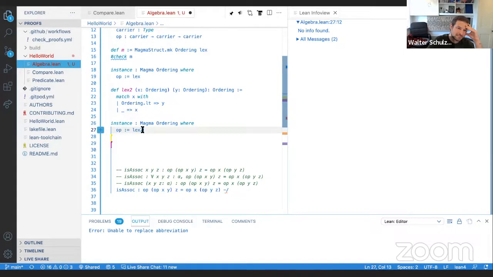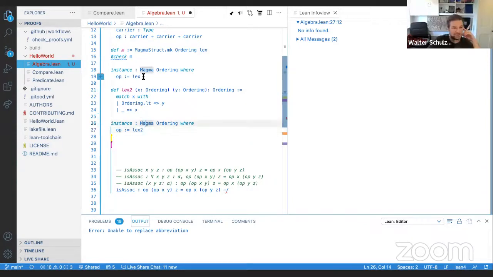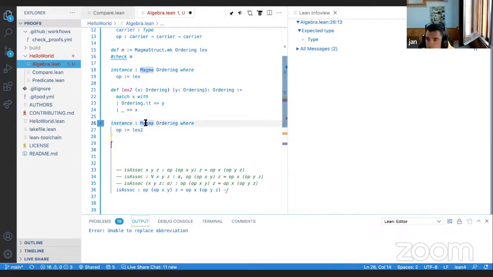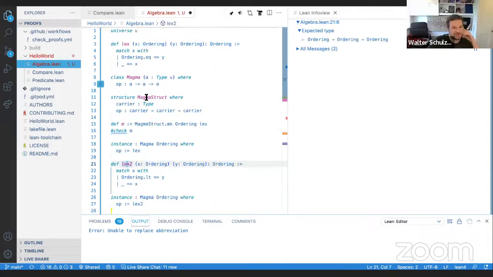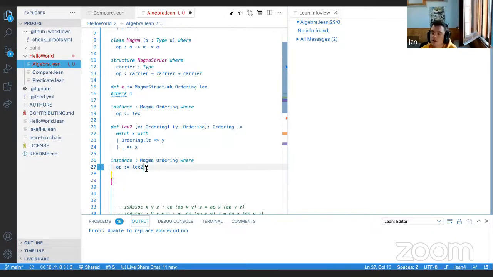Do you see, Jan? Sorry, see what? Like here, I made two instances of Magma. Oh, yes. One is with legs, one is with legs 2. So apparently this is fine. Then I had the wrong intuition about instances and classes.